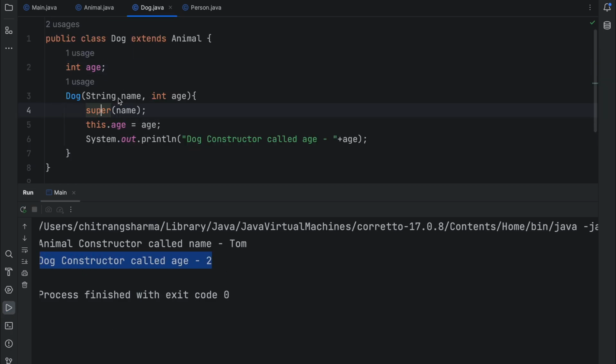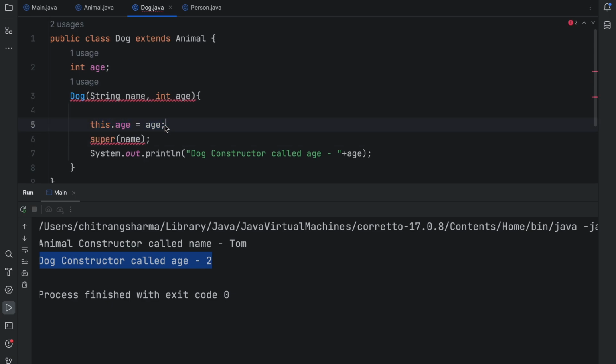And by the way, this super keyword should remind you that super means calling the super class. Parent class in Java is also called a super class. Sometimes you often call it a base class. So the super keyword simply means calling the super class. And this should be the first statement in your constructor. We cannot place it after doing this.age, we cannot do this. And if I hover over it, it will say that call to super must be the first statement in the constructor body. So we will do that. Control X and paste it again.